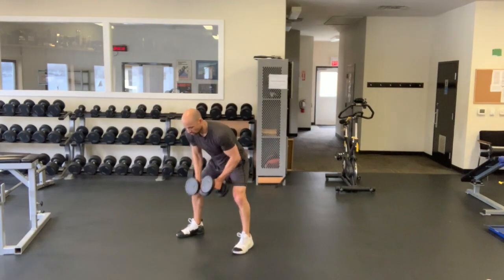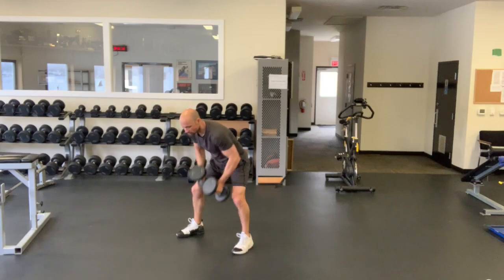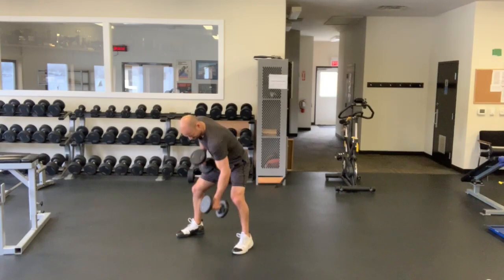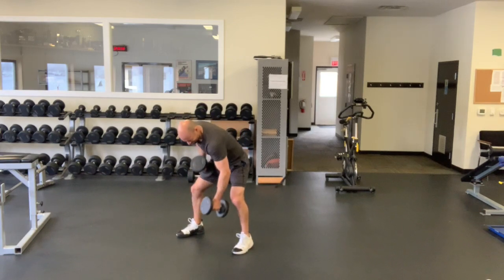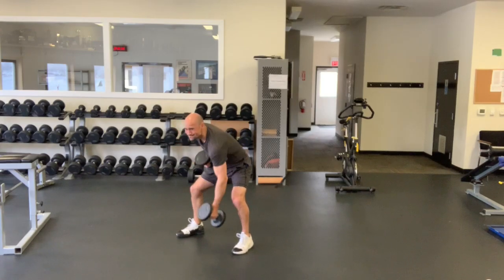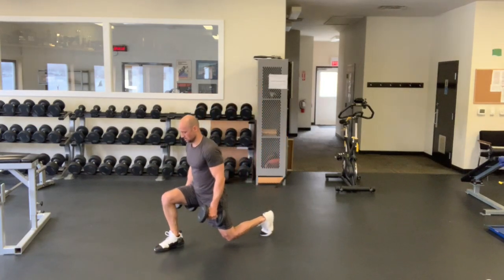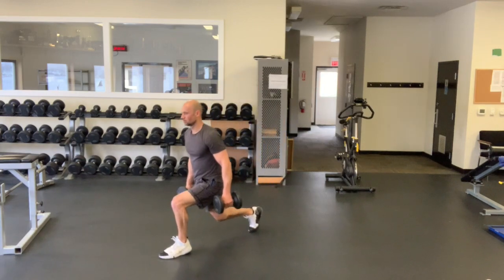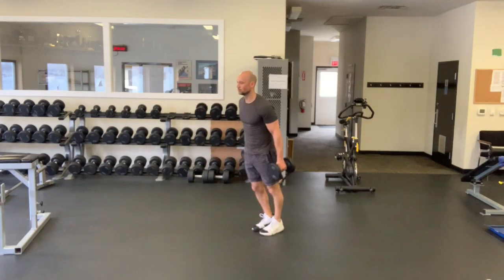Last one. A little bend in the knees. Keep the rhythm all the way through to the end. Time through. That's it, we're almost to the end.